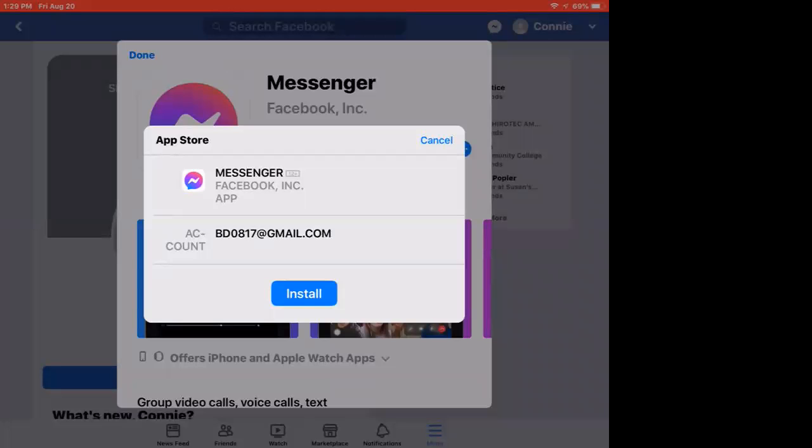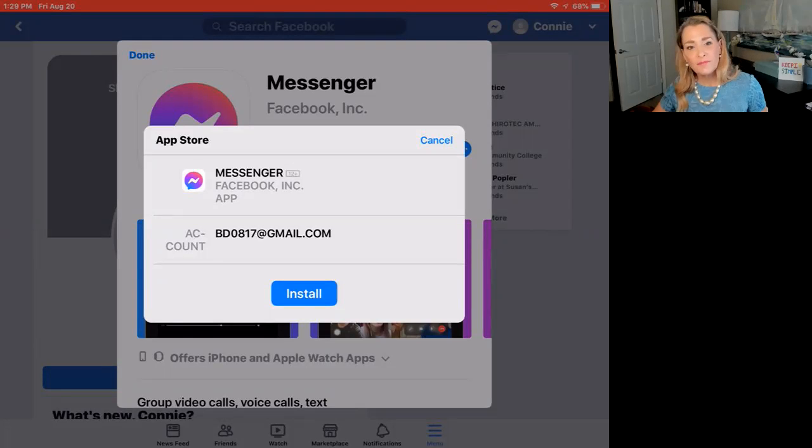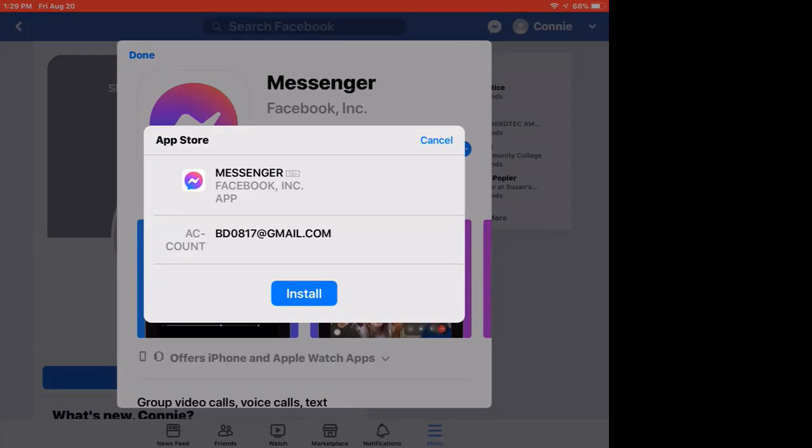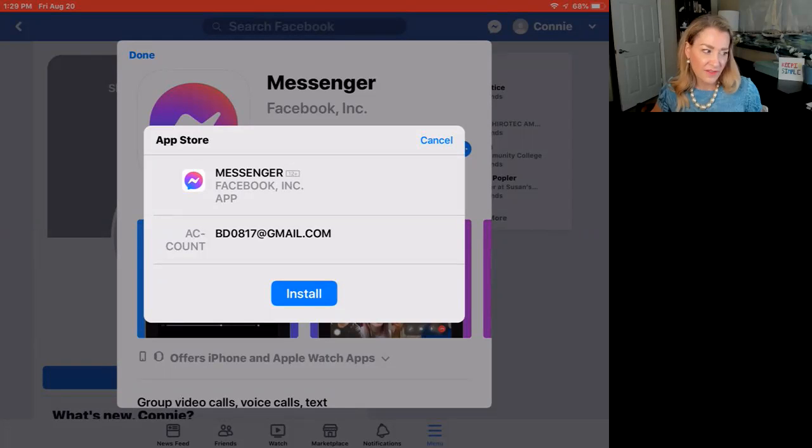I'm not even understanding what account. My Facebook is the same account, right? Because I log in a certain way. But you're talking about my App Store account. That's right. Something's different here. That's my daughter's email. Yeah, so something's different. You want to be using the same one, and that's probably why.